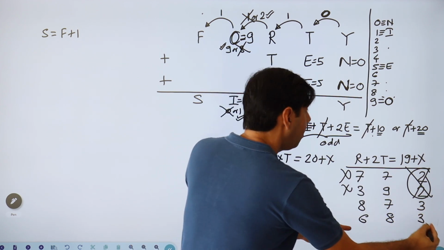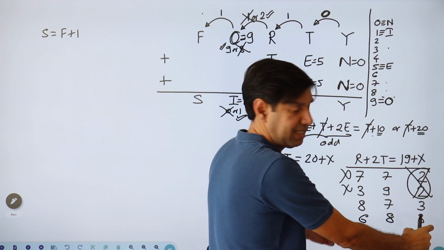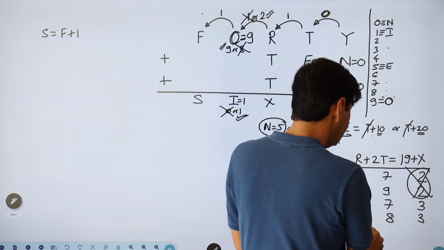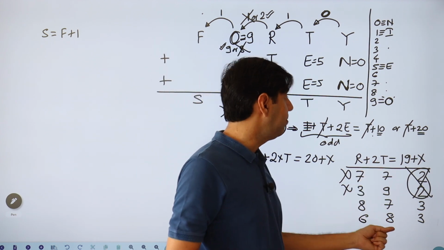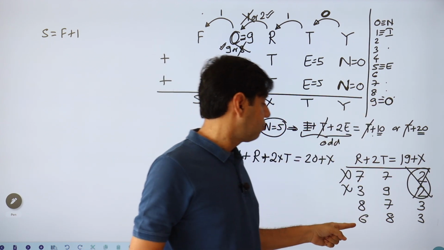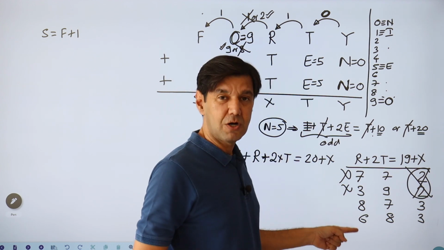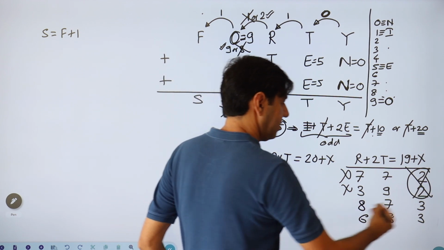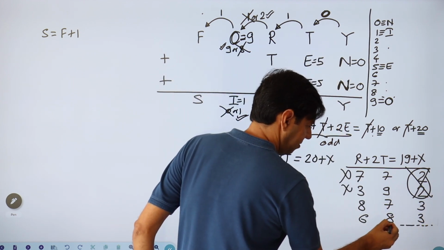So could I have a 3 and a 4? Let's see, because space is less here. If this is a 3, 22 minus 4, that's 18, then t will be 9, but 9 is taken. So I can't have a 4 or a 2 over here, right? Because 2 would again mean this becomes 10. Okay, so with 3 also I have exhausted, but then at least I've got some possibility.